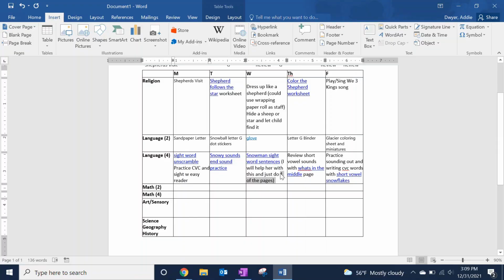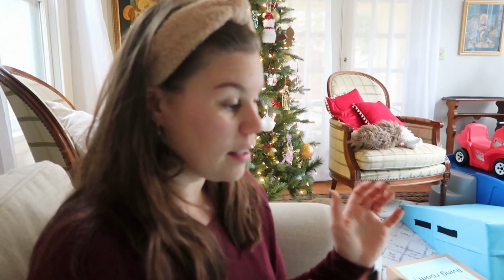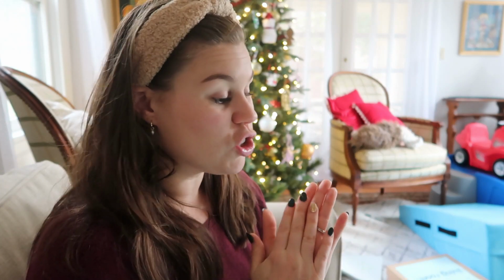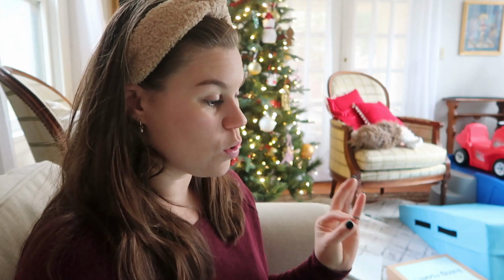If there's words we've never come across that she can't sound out, then I'm going to help her read the word and show her what it is. She doesn't have to do this perfectly. She's 4. It's just getting practice reading in a book. Another thing I note here on this one is that it says I will help her do this, and we'll just do one of the pages. In that file, there were 2 pages of these. We're just going to do one, and it might be a little too advanced for her, so I'm going to help her through it. That's okay. She does not have to do all this on her own. This is just supposed to be fun at this age. So that's just to note there.